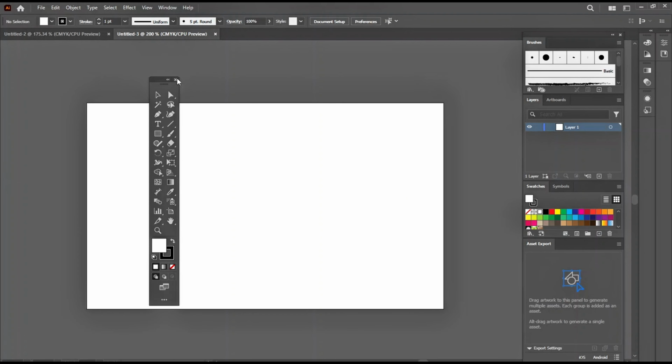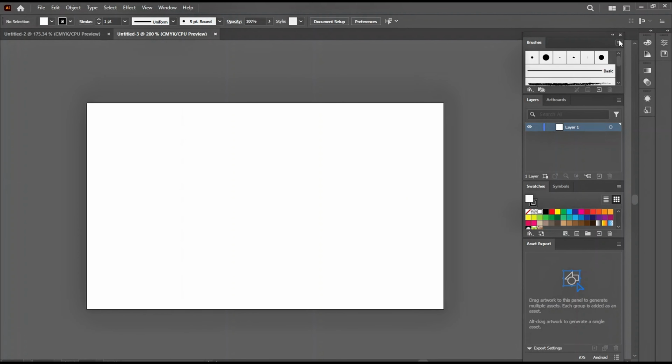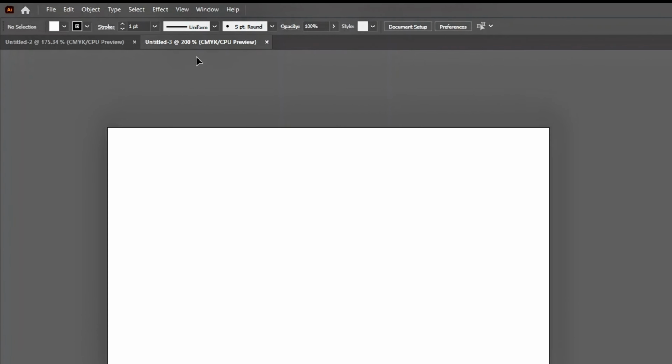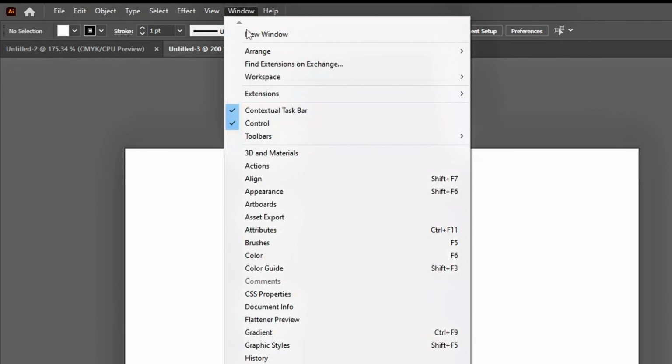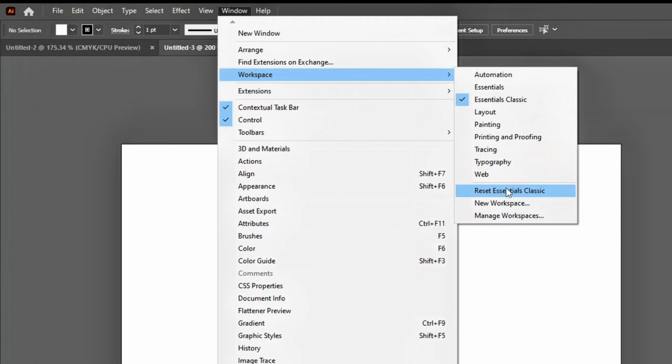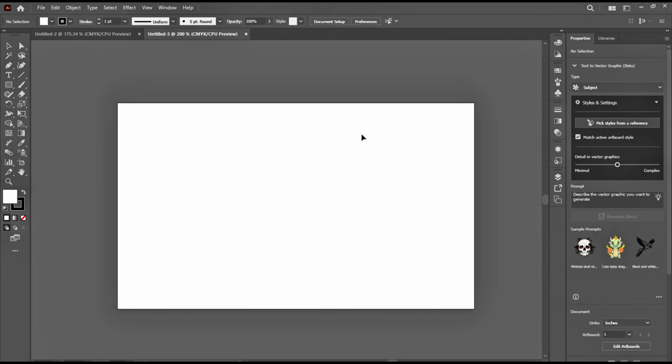One more thing you should know, if anything disappears from your Illustrator interface, or if you have closed the toolbar or any other panels. Let's imagine everything from our Illustrator has disappeared. Do not worry, simply go to Window, then Workspace, and click Reset Workspace. All those panels and tools will return to their previous places.